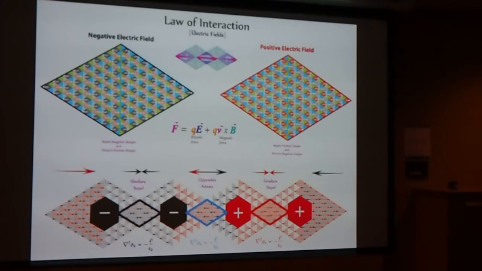Now we can recreate the law of interaction, the idea that similars will repel and opposites attract, by overlapping one geometry with another. If we do that, what will happen is that if we have 2 like geometries, these velocity components are going to superposition in such a way to enhance these divergent velocity vectors that we see here. And this is going to create a repulsion on both of these chem fields so that these charges will move apart. If we do that for oppositely charged fields, we're going to enhance these convergent velocity components to create an attraction between these 2 charges.